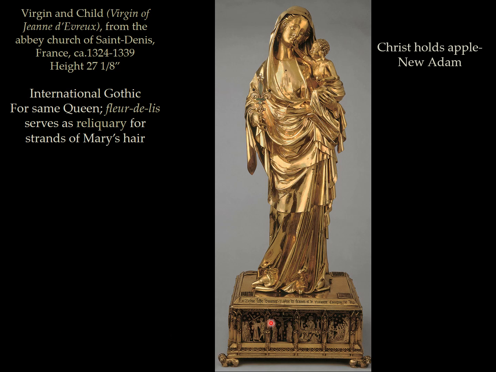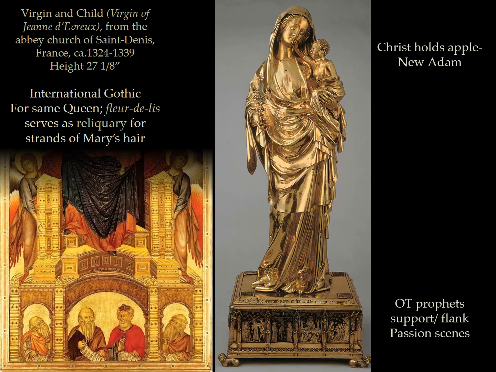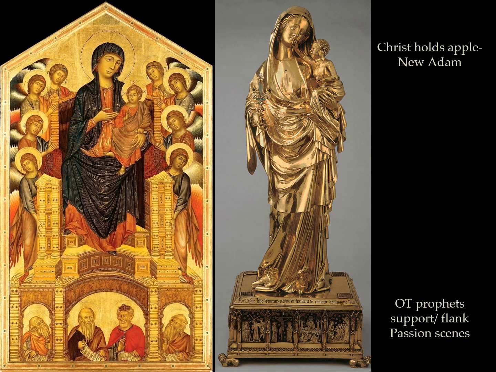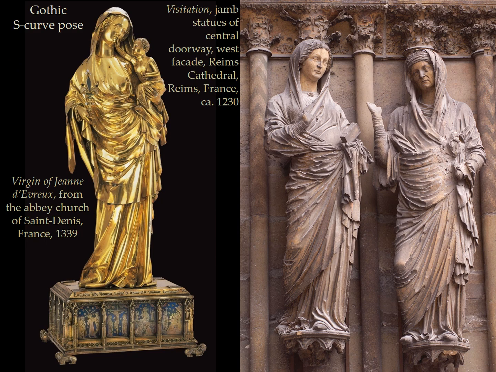including that of the Old Testament prophets below that are flanking scenes from the Passion itself. Thus we have a type of paralleling here of the Old Testament that foretells the New Testament. And very common that you've already seen with Cimabue's Madonna and Child Enthroned with Prophets and Angels. All right, so at the same time, we have the prophets foretelling and supporting the Virgin Mary in the coming of Christ.